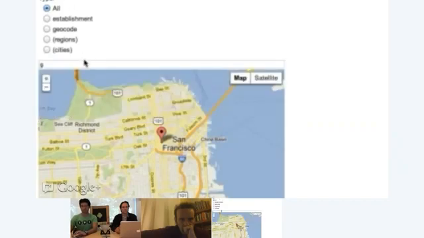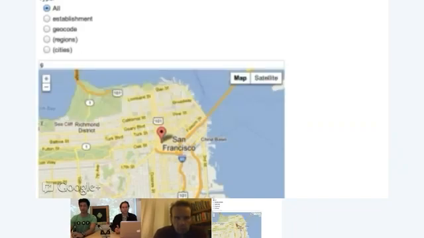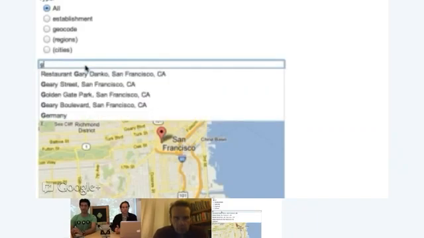If I remove the country restriction and type G again, what I'll be getting is Gary Danko, the restaurant in San Francisco. So the country restriction will pretty much completely overrule the viewport biasing.